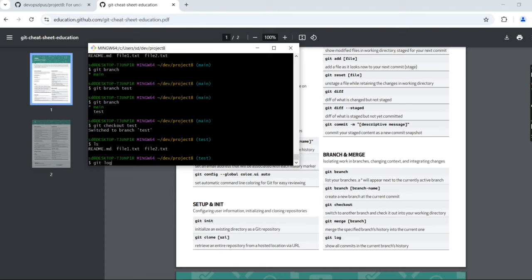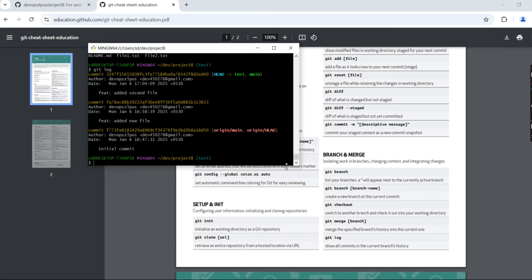So you can see the command git log. If I enter git log, it shows the history of the commits. First is the initial commit, which happened when we created the repository.